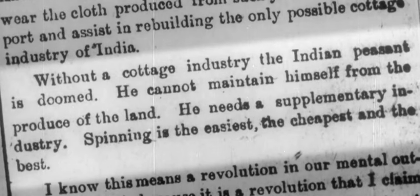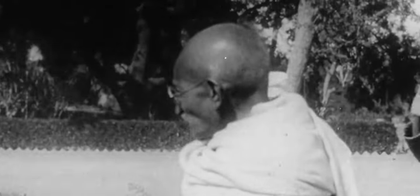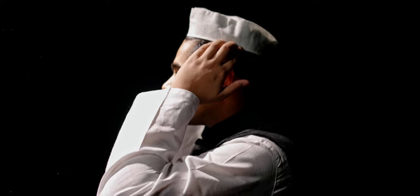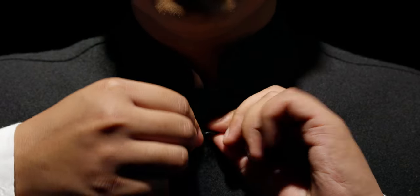Khadi or khadar, you can say it is a yarn, not very smooth, but Mahatma Gandhi took khadi as a symbol of self-reliance, and the power of the charkha basically united the Indians, and he wanted to imbibe the concept of Swadeshi. So therefore, khadi was given very much importance during the colonial times. The satyagrahis with their Gandhi topis or Gandhi caps, with their jawahar jackets, with the khadi kurtas, it became a symbol of defiance against the British rule.